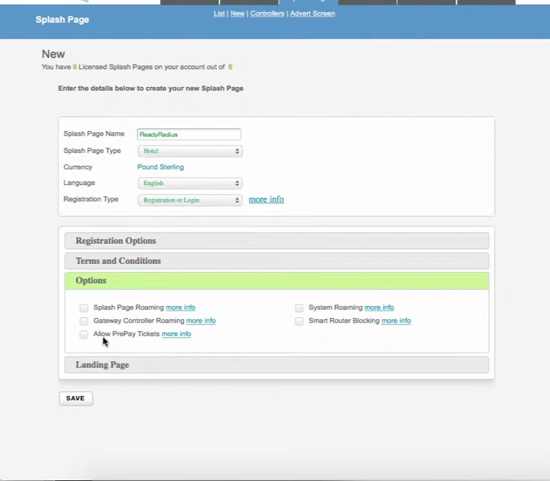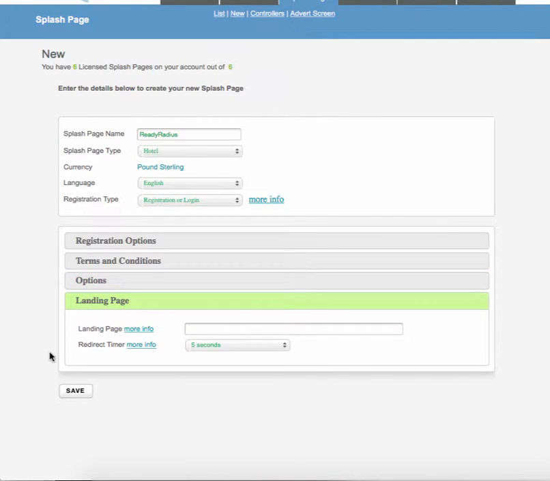You can also allow prepaid tickets, which is very useful for hotels. And then the landing page allows you to point traffic that are on your network to you, so that directs traffic more to your website than to other competitors.